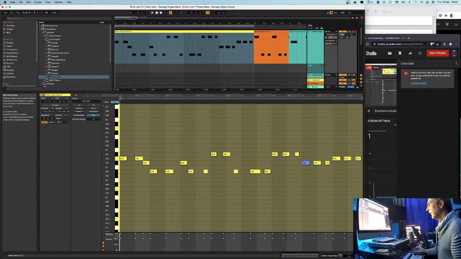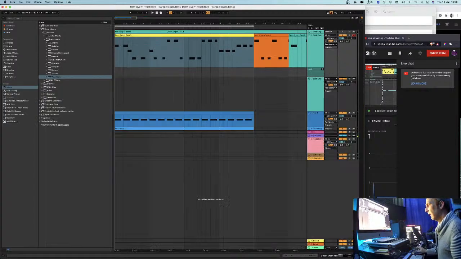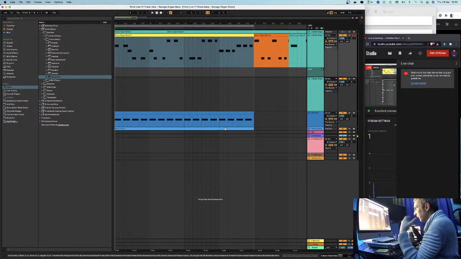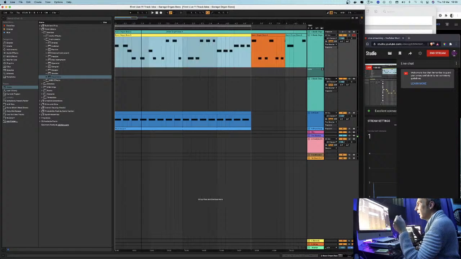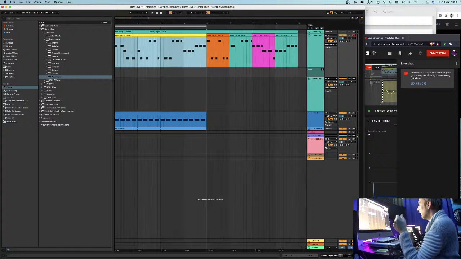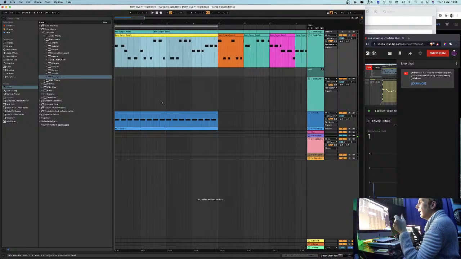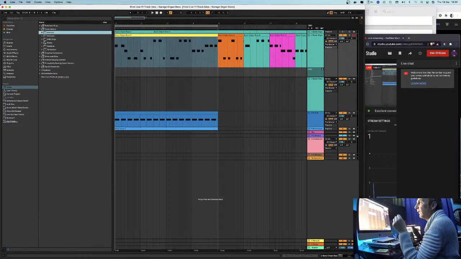I think that's absolutely fantastic for plotting things out. I will play around with more things with the chance and the probability, and when I find things I will create more short videos. For now this was me just going through Ableton Live. We're coming up to the hour now, so I'm going to knock it on the head. As I say, it's not really a full video on every single feature in Live, it's just trying to introduce you to some of the core features, some of the changes.